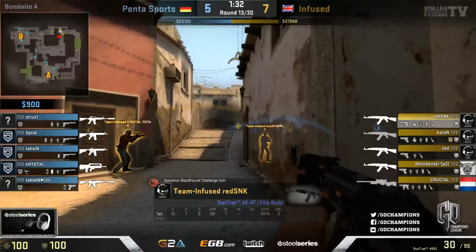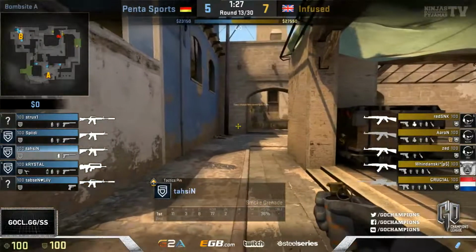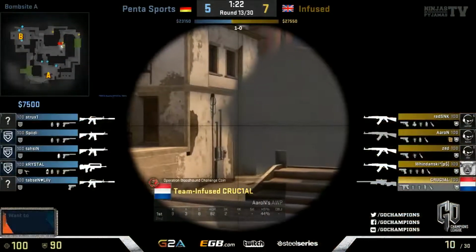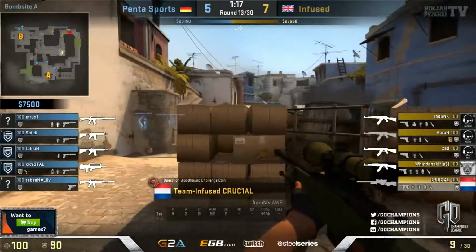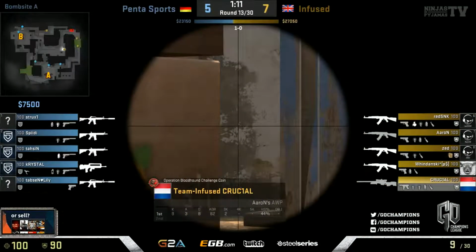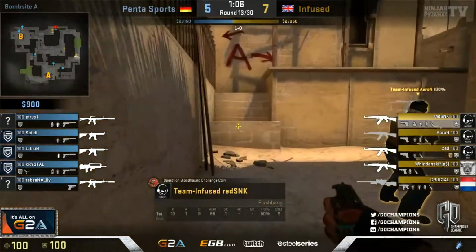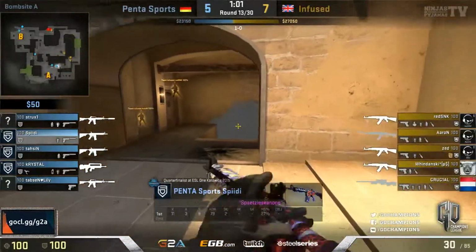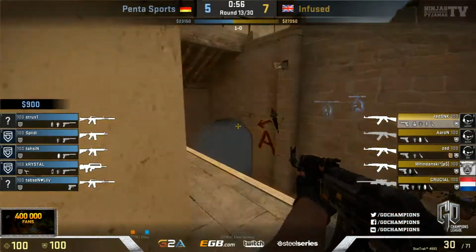But judging by the amount of T rounds that Infused have won, providing that they don't have a ridiculously poor CT side like we saw them have on Dust 2, then going into the second half, even if they go into the second half 8-7 down, they're in a position where it's their game to lose. If they go into the second half 8-7 down, we'd essentially be asking Penta to win 8 terrorist rounds on Mirage. So they'd have to better what Infused have done so far. Easier said than done, to say the least.